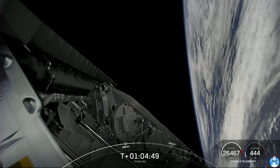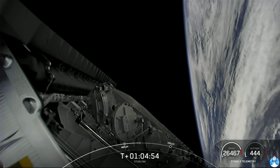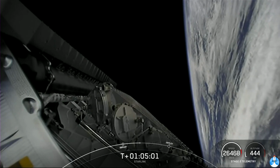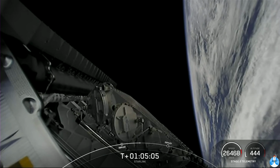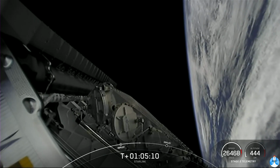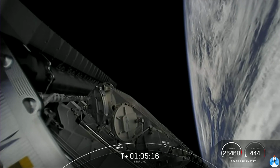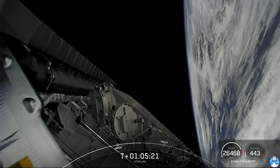One interesting thing to note as we continue to get this view here is in space, and maybe without a point of reference, things seem to look very, very stagnant. If you look at the bottom right-hand side of your screen, we are actually traveling at 26,000 kilometers an hour around the Earth. This is close to orbital velocity, but at those speeds, you could pretty much travel end to end from America in about 10 minutes. So even though it doesn't look like we're moving very quickly, the second stage and the satellites are indeed zipping around the Earth.